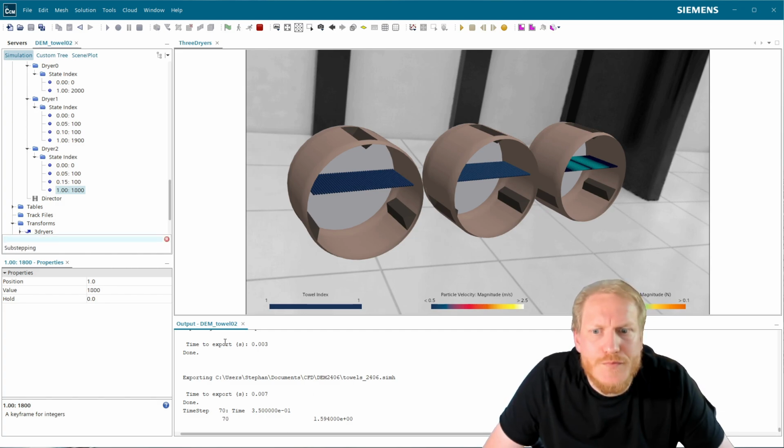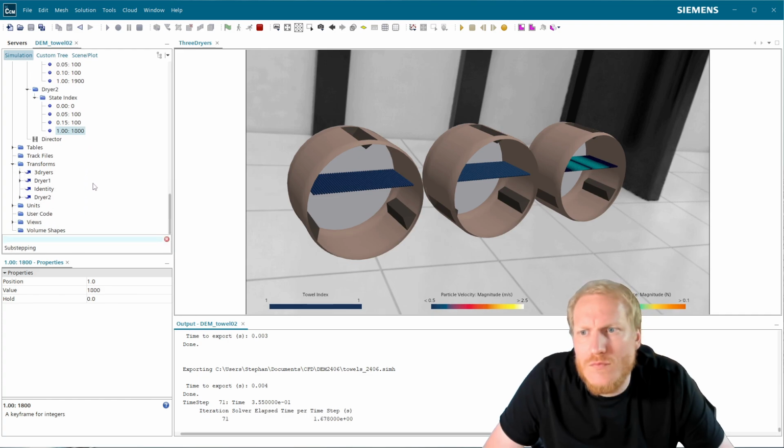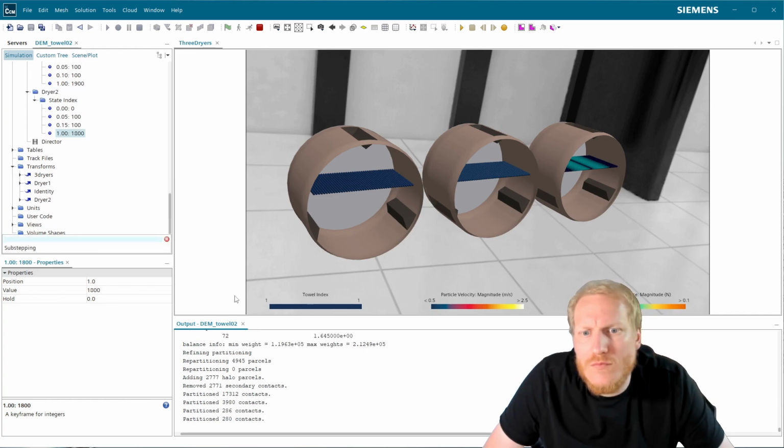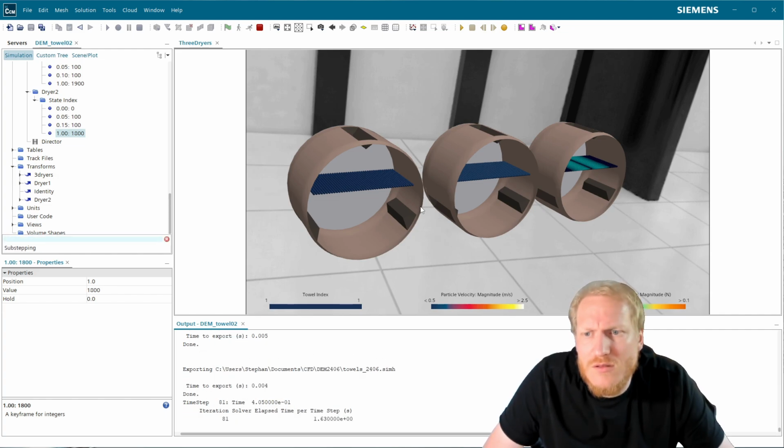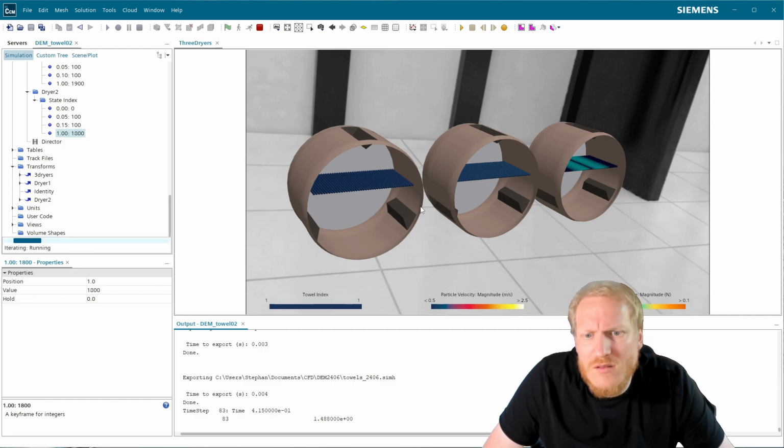So, I think the next task would be adding some air and some steam in here. I've done this before, or at least a specialist has done this before for me.